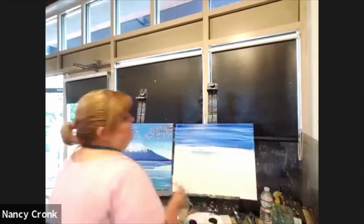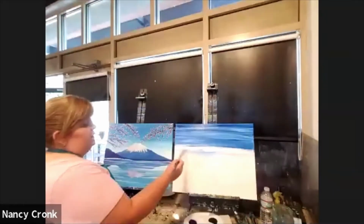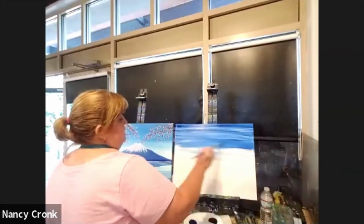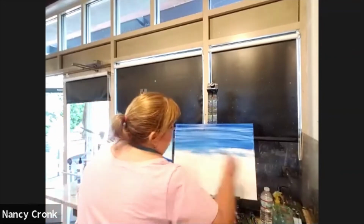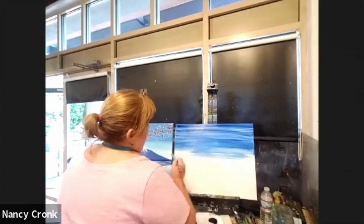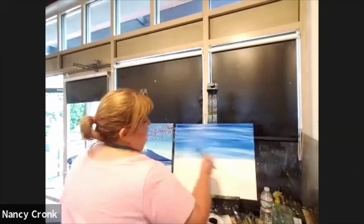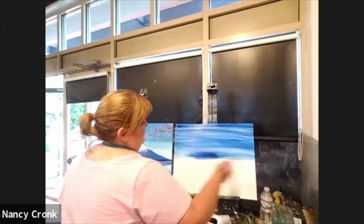Frames are expensive. All right, so if my canvas starts to show through and look a little chalky, what that probably means is that it's very dry outside. There's no humidity, and my paints are drying really, really fast. They're drying super quickly. So I can always pick up a little bit more water as I go and add a little humidity to the canvas and to my paints. You can stir a little water into your paints as well.